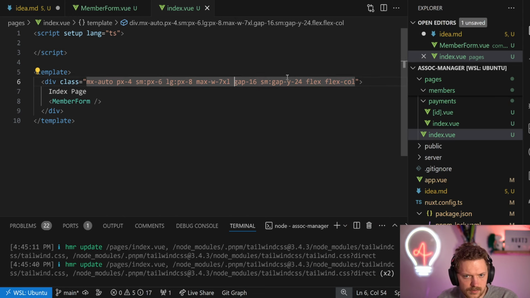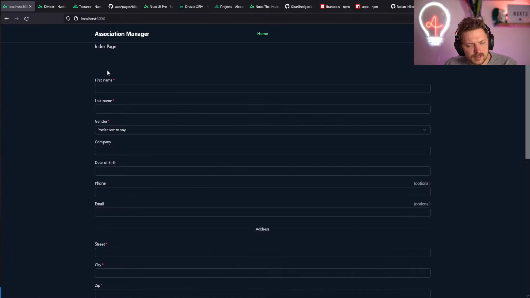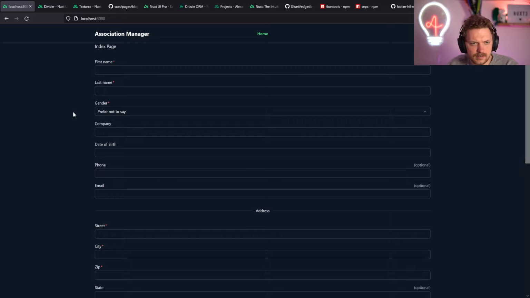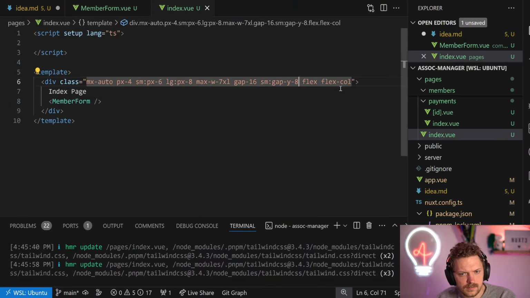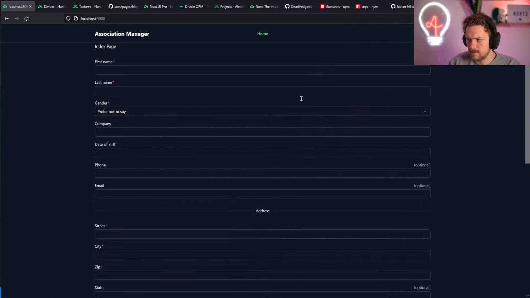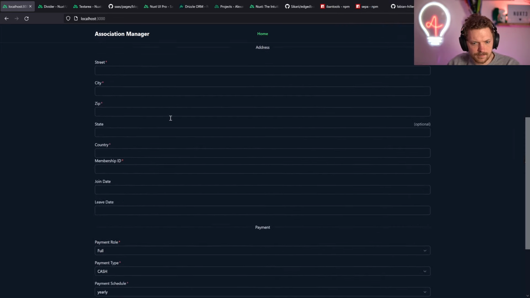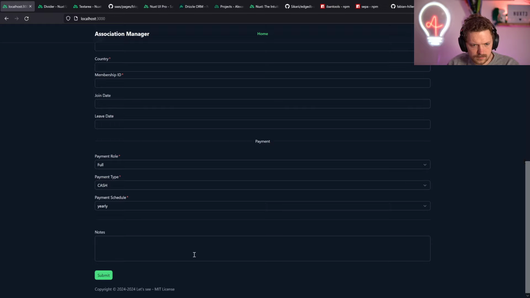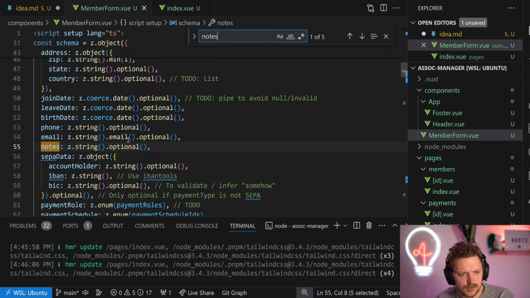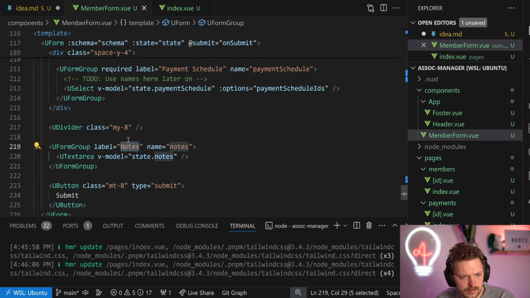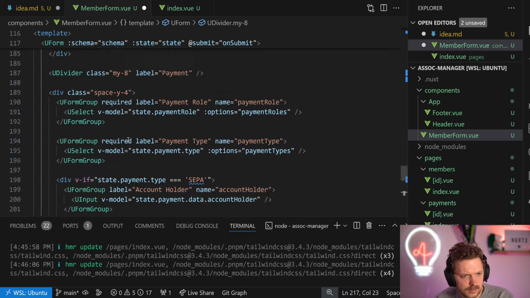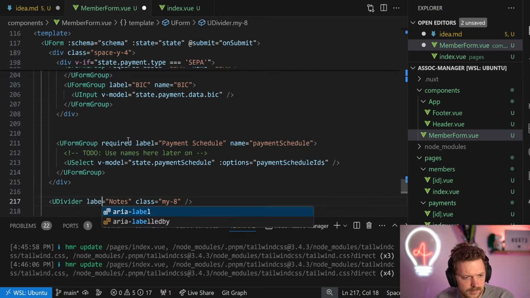We still maybe want to do maybe gap-y-8 or something, yeah, that's a bit better. Or maybe let's do 16 for now. Okay. Nice. The last dash for nodes should probably also just say, even though it's a bit redundant, nodes. I think it was not name, I think it was title, right? Label, not title.